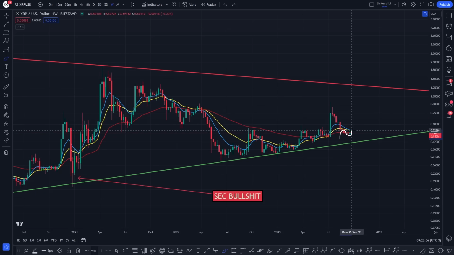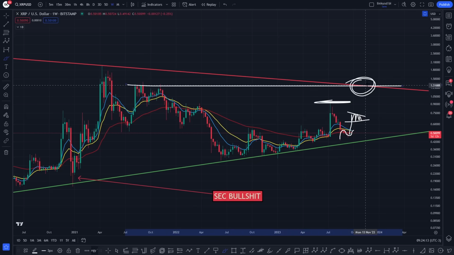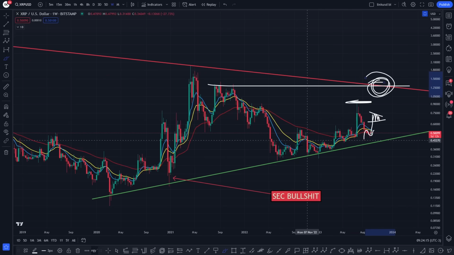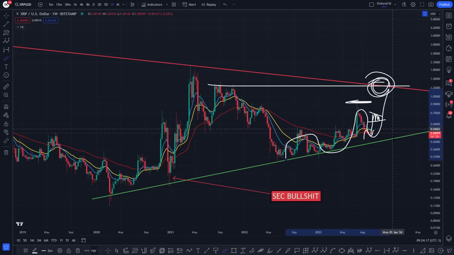If we do start to come up, completely unexpected and against the herd mentality, all the bearishness and pessimism in the market right now, but if we do get the breakout just there and we consolidate in a range over a couple of weeks, we create some kind of ascending triangle or whatever, then I'm going to start to lean more towards, okay, we're looking to take out that high, and this trend line here, which is this neckline just there, that's our next leg of resistance, and we're slowly but surely coming up the stairs like this for XRP, okay?